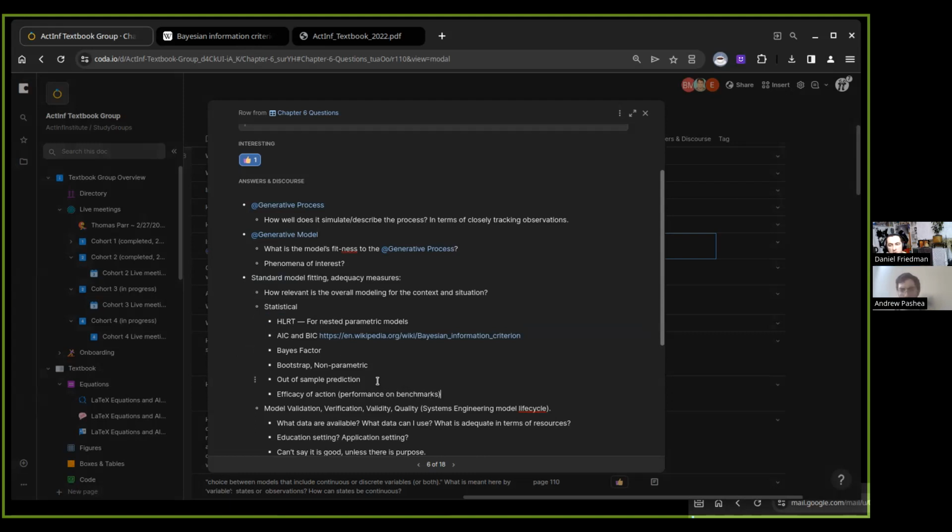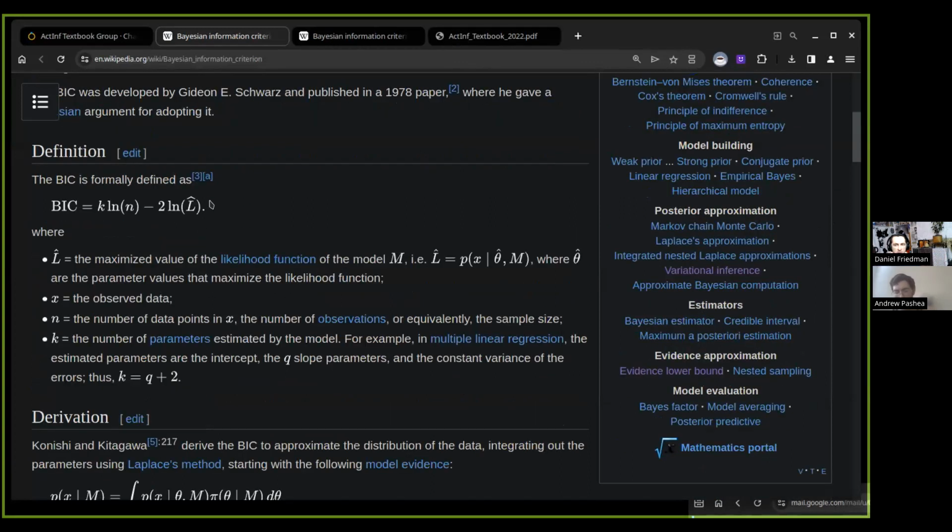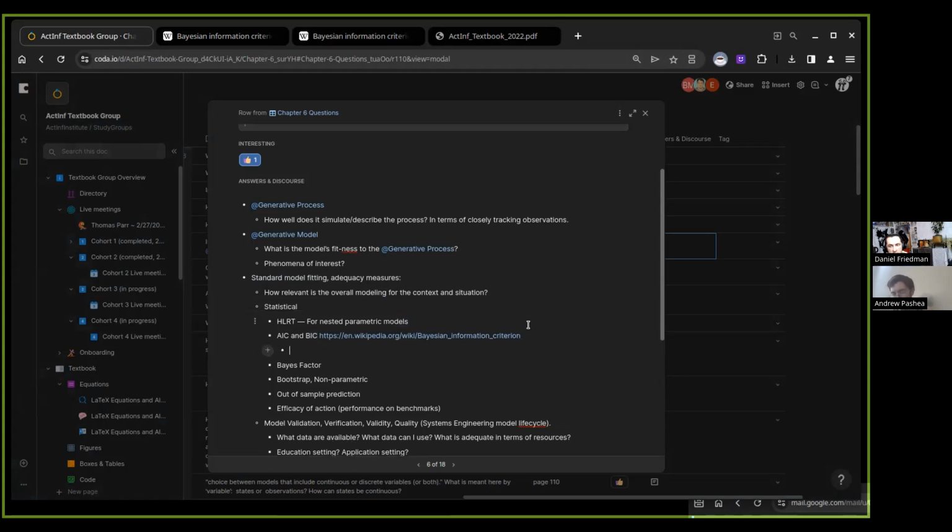Just to summarize these: when you have nested parametric models, then you can evaluate whether two models are better in terms of including or not some parametric factor, and then test their likelihood ratios. This is a pretty straightforward test, but it's limited to strictly nested parametric models. So just getting that out of the way. In general, we're in the Bayesian setting, and one of the advantages of the Bayesian setting is that you can compare two different models that have totally different architectures on the same data set. One way that's done is with the Akaike information criterion or the Bayesian information criterion. Both of them do something very similar, which is they reward model fit and they penalize the number of parameters. And so in that way, it's a lot like equation 2.5.